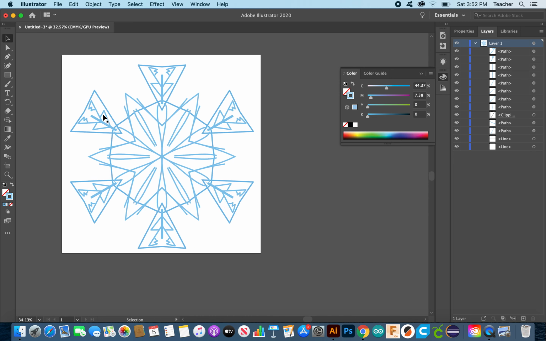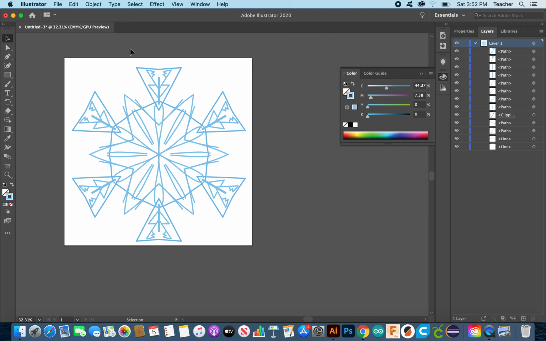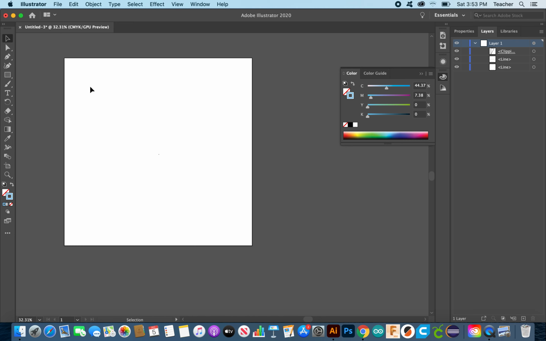So the nice thing about this is if we take the selection tool and we drag it around that top triangle area, and I'm going to hold shift. I've selected lots of stuff. Actually, I think I've selected basically everything in my whole file. I'm going to just hold shift to remove some of them. I want to keep my guides and I want to keep my clipping mask, but I'm going to get rid of all the other shapes that make up my snowflake, and I'm going to just click delete. And so the triangle clipping mask and the two guidelines are still there, but nothing else.